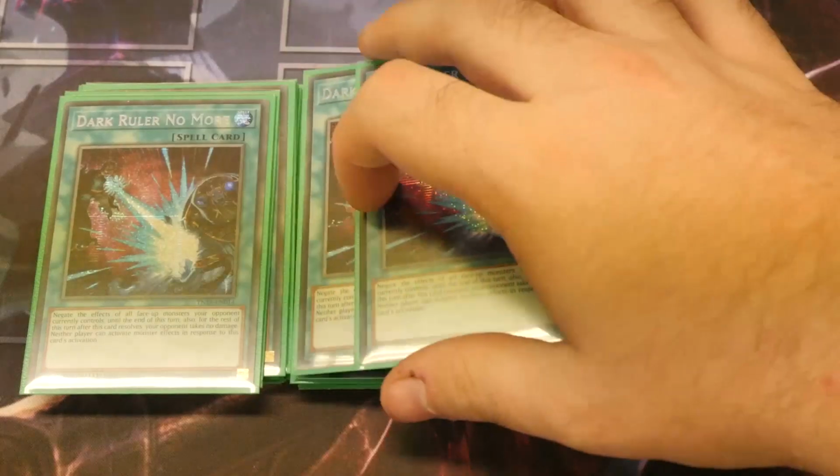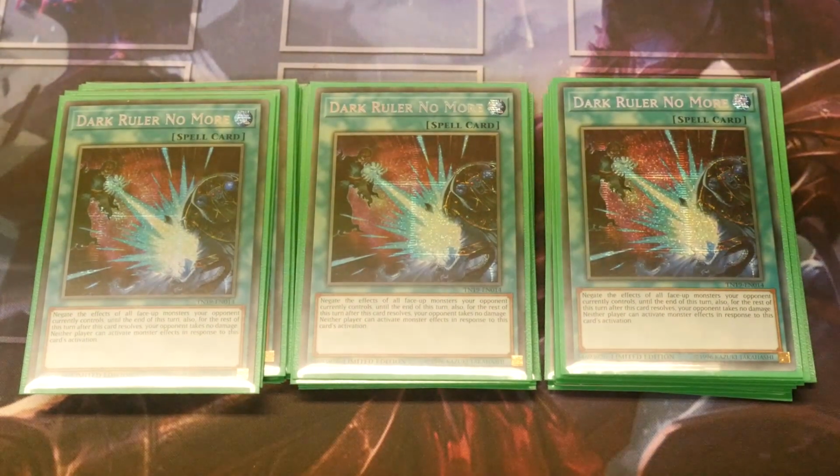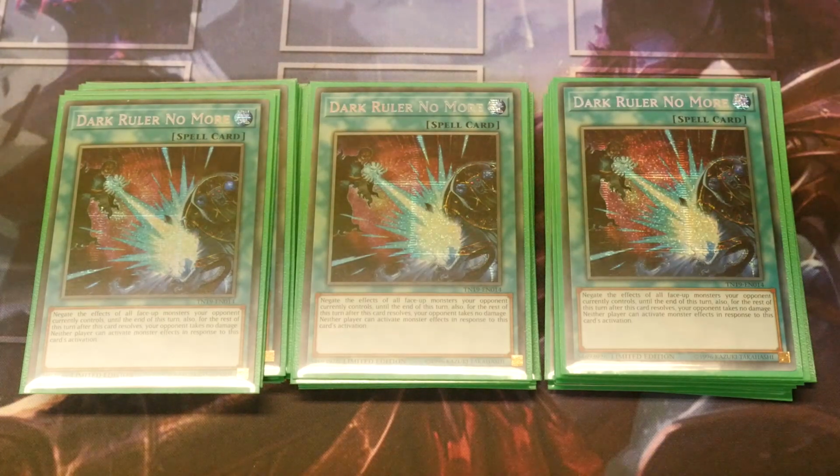Triple Dark Ruler no more, shut down the entire board. You're going second, there's so many boards right now that break my board, and if you can Dark Ruler it, and then you've got all your cards that are then going to pop off, they're then going to bounce, they're then going to deal damage. Very, very powerful, very, very good.